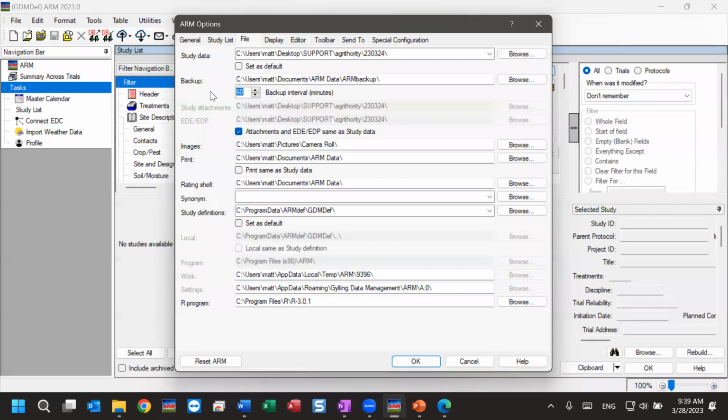So if I press save right now in a file and this option was set to 20, then in 2 minutes, if I press save, it's not going to create a new backup file yet because we just created one 2 minutes ago. But maybe a half hour later, I'm still in this file, I press save, then it'll create a backup because the interval now is larger than what I've set it to here. So that's what that tool is, that function. It's not an auto backup, but just how often should I create that previous version? Do I need to do it every single time, or can there be a little latency?